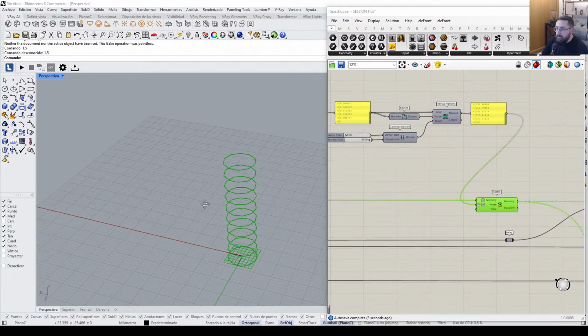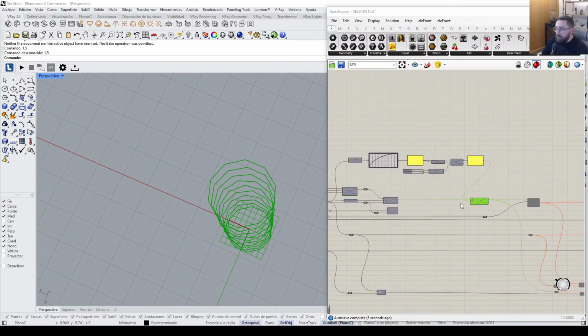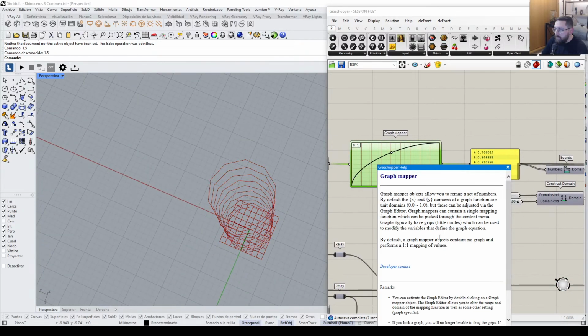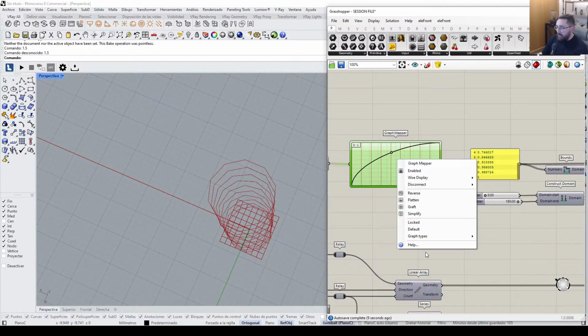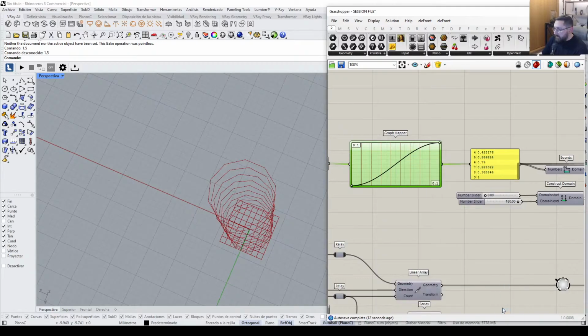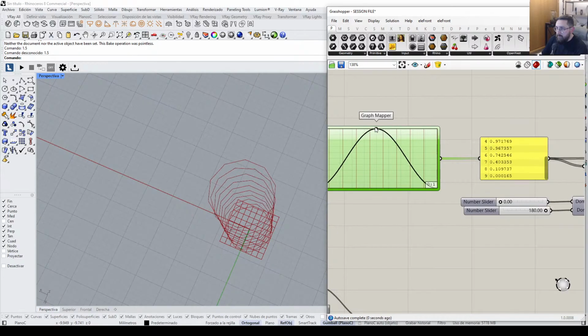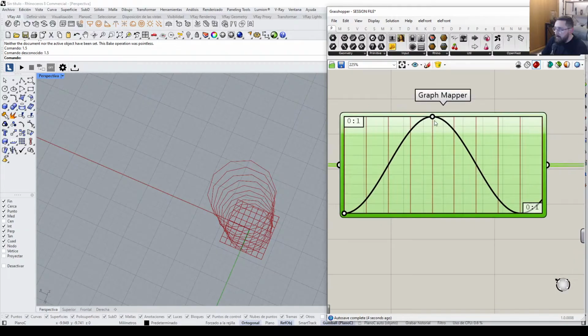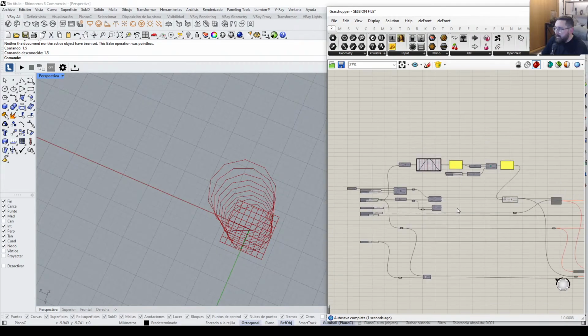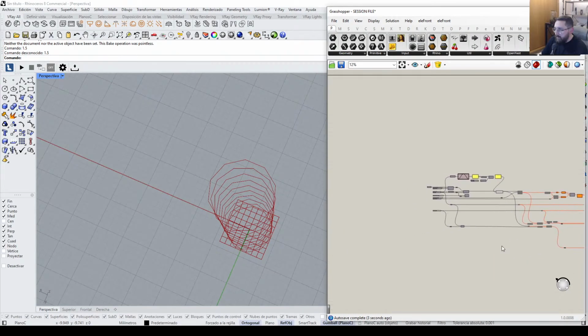Now, in theory, if I change this to a sine, and I do this, we're going to see what happens in a second. Where's my 0.5? There. Yeah, this is a little patch.